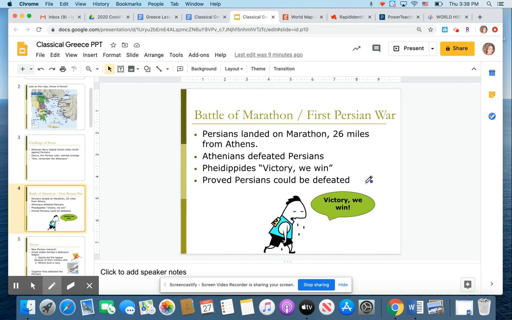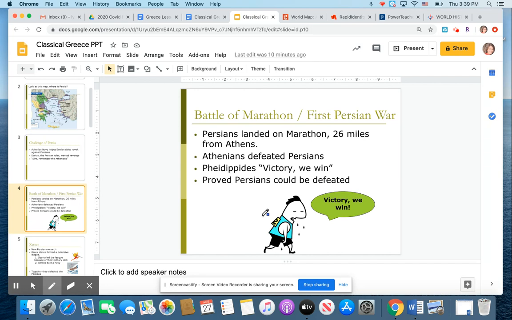But they always have the same lecture every year on the Battle of Marathon, because it's like one of the proudest things in Greek history that little itty bitty Athens beat the massive Persian Empire. So the Athenians were so happy that they beat the Persians. They sent a messenger to run to the city of Athens from the port city of Marathon to tell everyone inside the walls of Athens that they won.